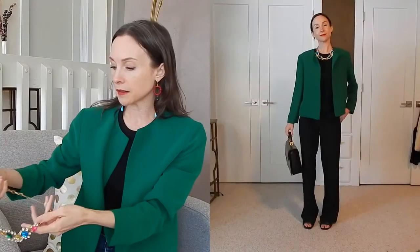You can accessorize with Kelly green by pulling in some jewelry that has Kelly green in it and maybe some other colors to bring in other pops of color. I have this necklace — it's really old and I never wear it, but I really like how it looks here along the neckline against the black. I love that it has the emerald green color in it; it's just really fun.